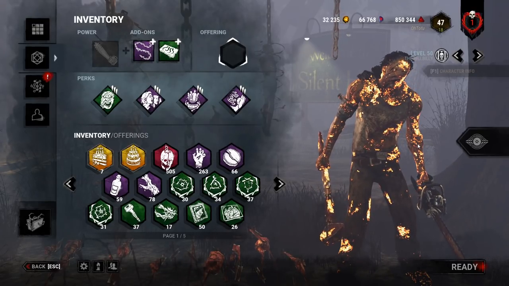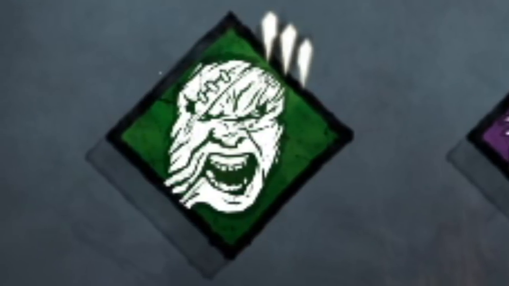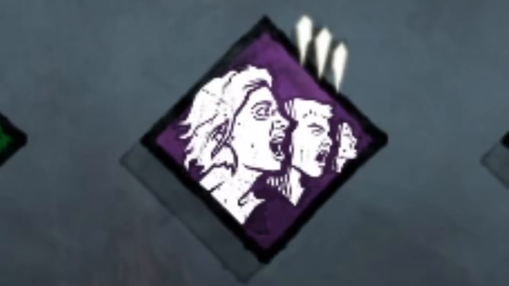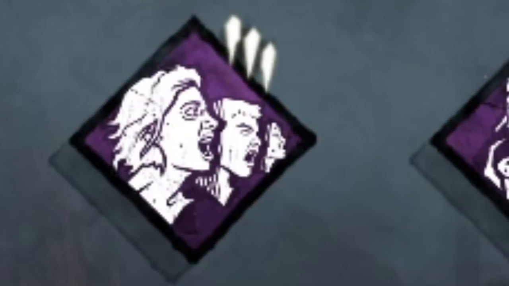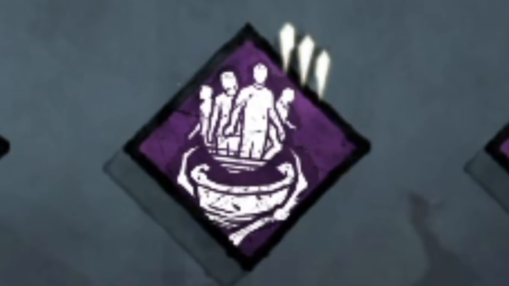I'm also just running my standard build on Billy. I kind of think this goes without saying, but I'm running Enduring to be better in chase and not give a shit about pallets at all whatsoever, because it just feels good. I don't really think that this perk is one of the best. It just feels good. Infectious Fright is there so I can snowball map pressure and basically get multiple downs at once. And even just for information, even if I'm not going to slug people, it's really good. And then I have Barbecue and Chili and Whispers. Both are my two tracking perks that I just slap on most killers because they're amazing perks. Barbecue gives you blood points and Whispers is in my opinion the best tracking perk in the game.